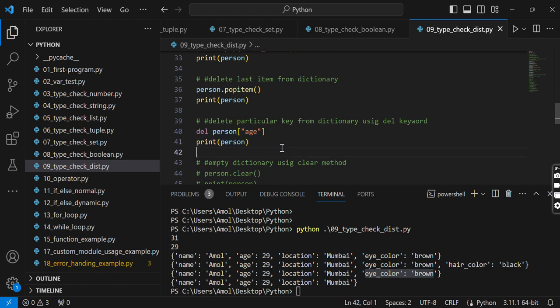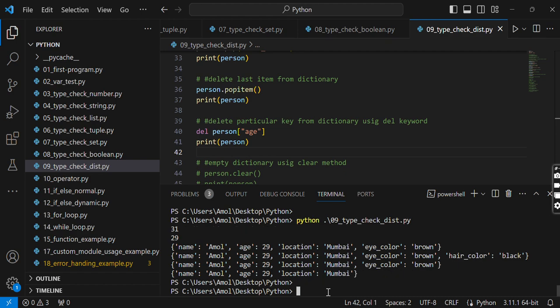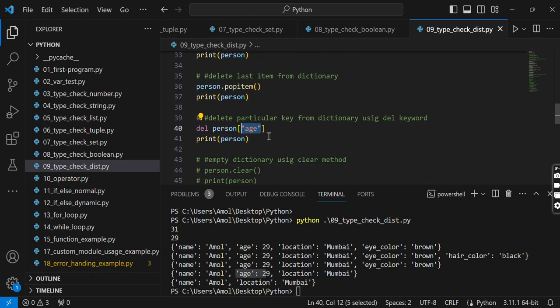Let me do it. Here we go. Earlier age was there, and now age is no more there, so we deleted it. Del is a keyword, and with that you just remove your age key from there.